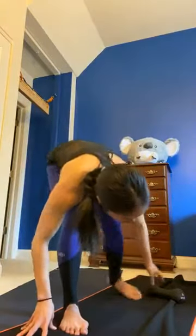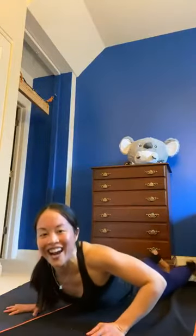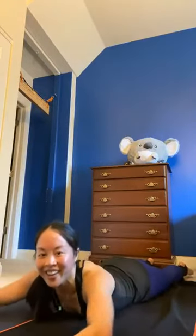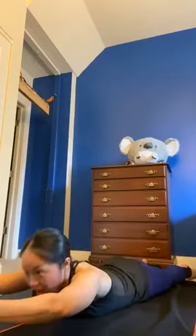Extend your arms up. Forward fold. Inhale, halfway lift. Exhale, fold. Come down to the floor. All the way down. Here we go. Lift. Is the knee touching the heel? Yes, exactly. Arms extend, lift. Arms, swim back. Arms, swim back.